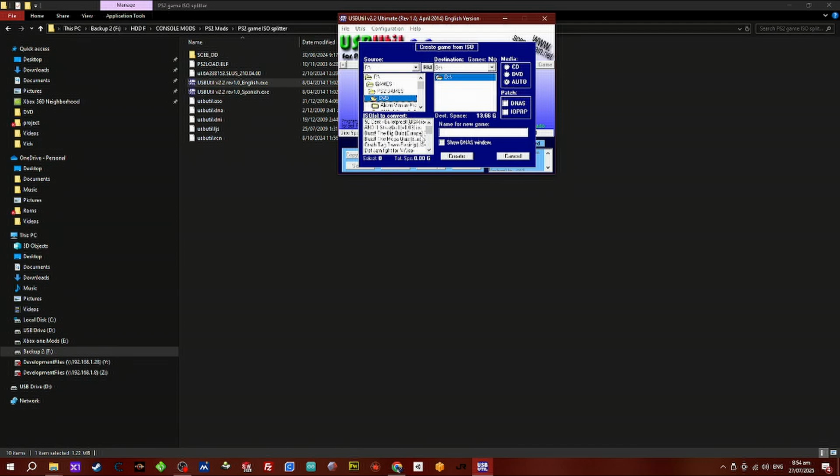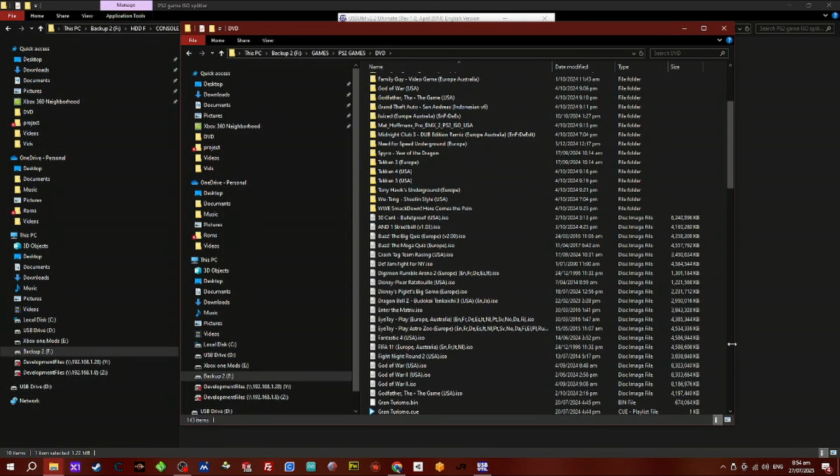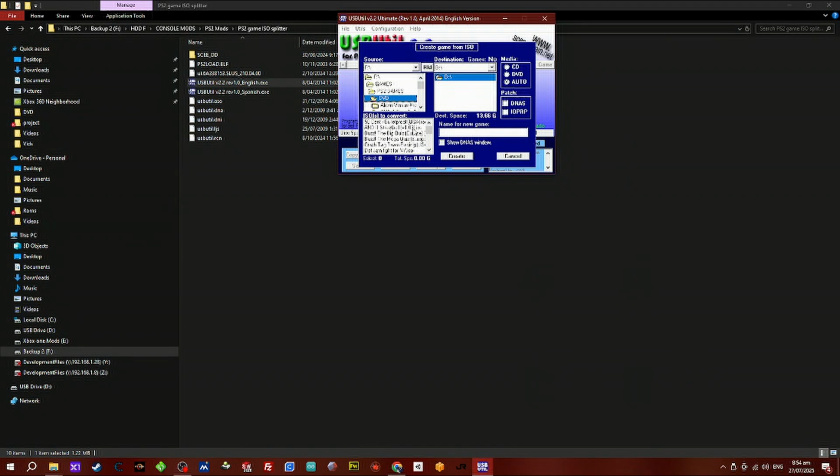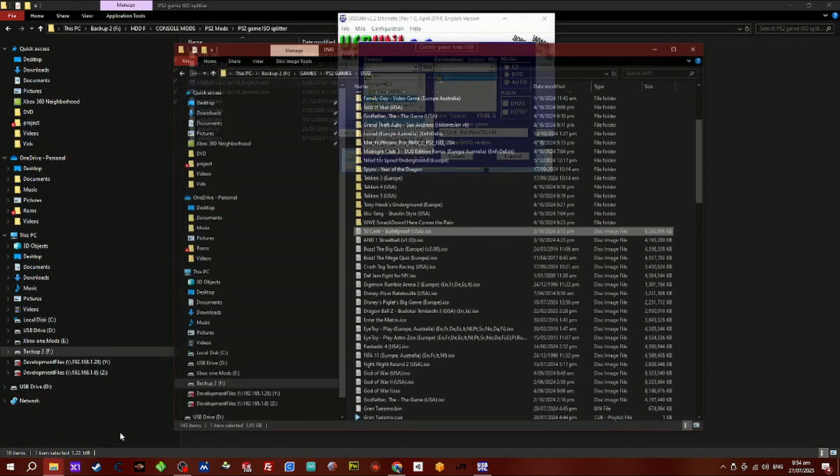Now I'm going to select a game that is at least 6 gigs in size. As you can see here, this 50 cent game is 6 gigs. So I'm going to select this one just to show you how it works. Double click on the game in the pane down there and you'll see it pop up there. I'm going to open up the USB folder just to show you what happens when you click on OK or Start.